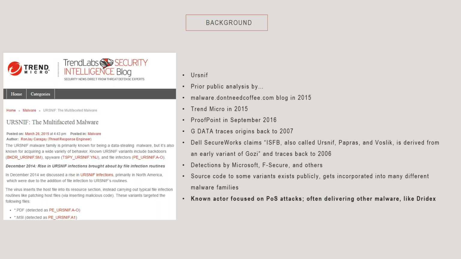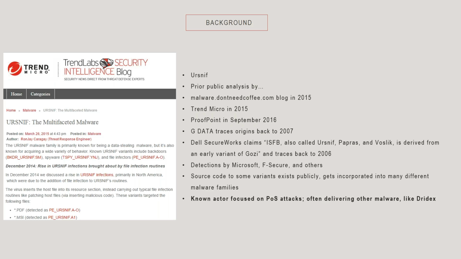We'll see that PoSlurp and ShellTea have incorporated bits of code which came from other malware families which have gotten leaked. And so sometimes you'll see a particular piece of malware which will have pieces in it which came from other malware families and other variants of the same malware. And so that is important to know and to realize.